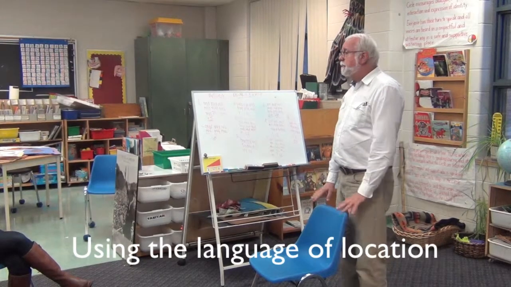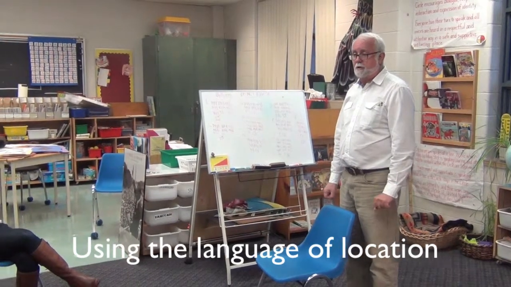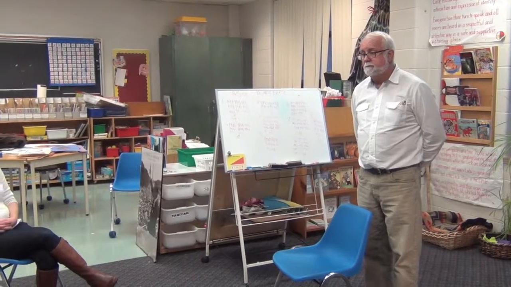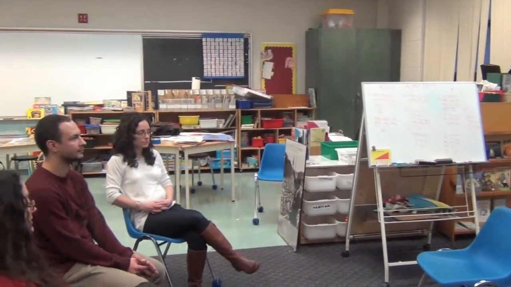Let's start to talk about the where of this chair. Tell me something about the where of this chair. It's in the center of the carpet? Yeah, it's in the center of the carpet. Is there anything else you can tell me? The second floor. It's on the second floor. Yeah, anything else? In front of you? It's in front of me.